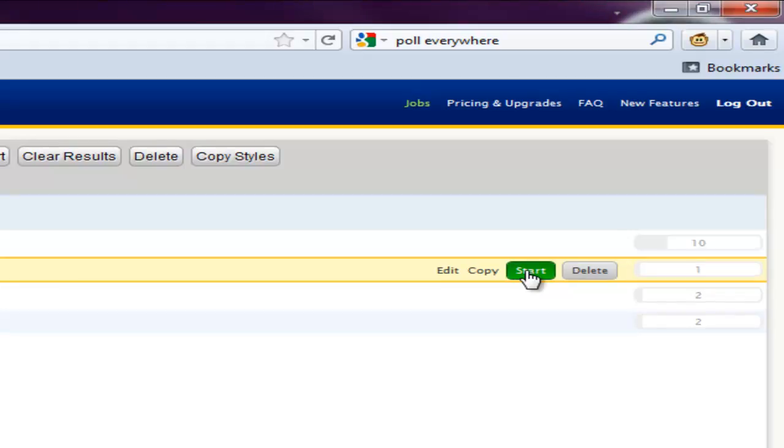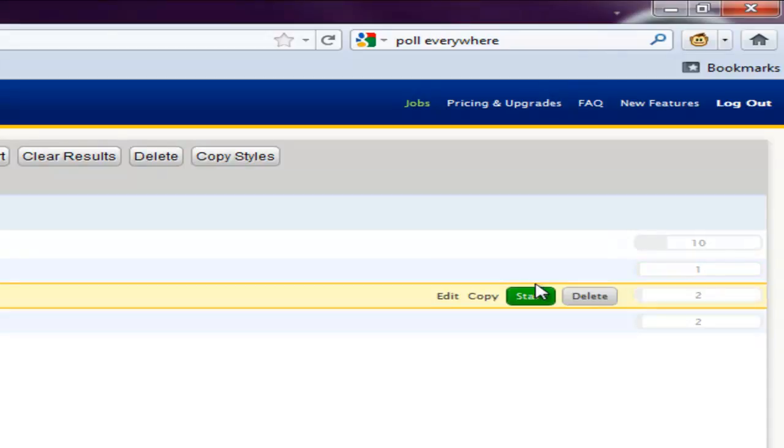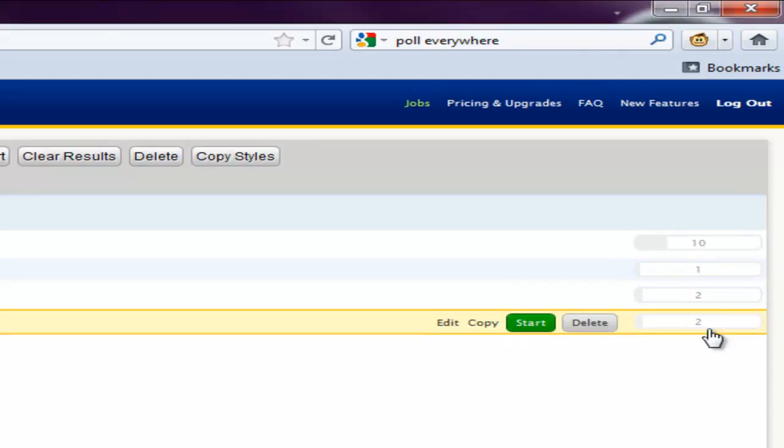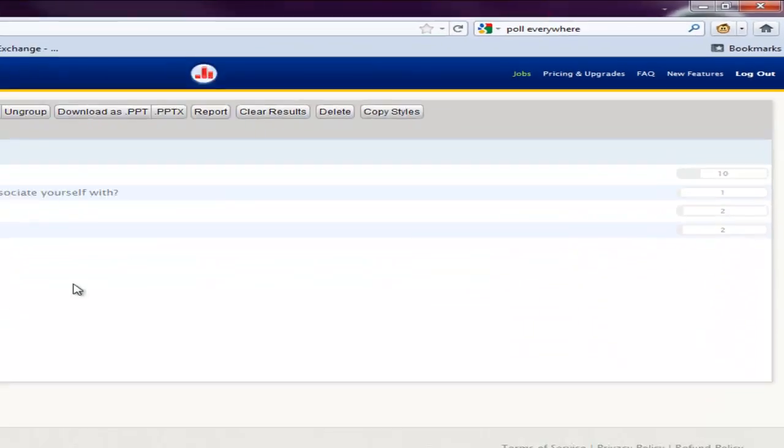By the way, the way that we did it in the example from the last video, where you got the URL of a web page, the only people that are ever going to find that are people that you would distribute that link to. So if you're just using it in the classroom and you just have it running on a web page, you're just going to be getting votes from your students. You're not going to have to worry about spam or anything like that. I know people worry about stuff like that. And here I have a couple of the other videos, and you can see how many people responded to them.